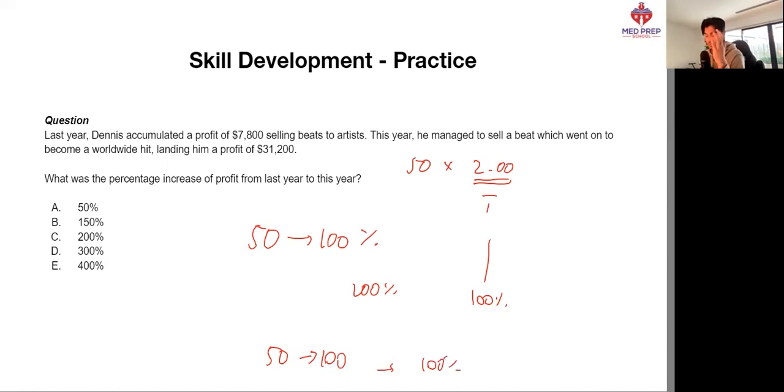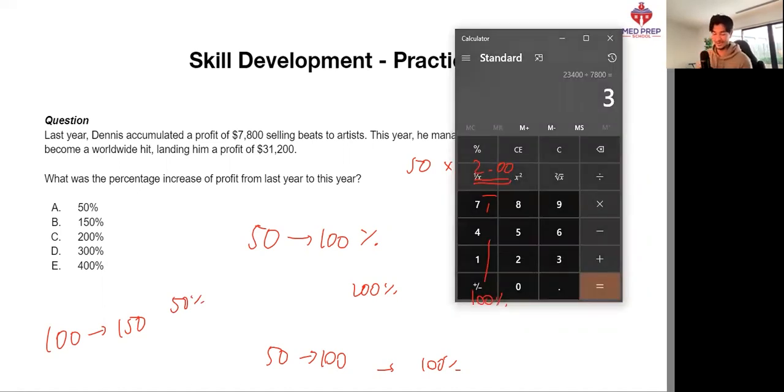And if we go from, say, 100 to 150, well, we know. Hopefully, we can see intuitively that this would be a 50% increase. But then let's actually put that into a calculator and you'll see how it works. 150 minus 100 is 50. Divide that by the old value, 100. 0.5. Which, if we interpret that, is a 50% increase.